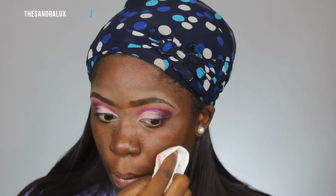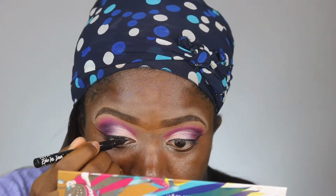And now I'm just forming my little cat line. It's very simple with the NYX Liner Pencil. And now I'm just using the mascara to double line my eyelashes. I use two Lorac and a Telescopic mascara, which I've used in all the other tutorials if you guys have watched those videos.